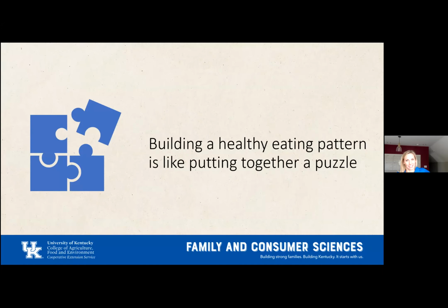All right, so Dr. Luking, I'll turn it over to you. Great, and can you all hear me now that I'm off mute? Excellent. Well, welcome to my kitchen, everyone. My name is Courtney Luking, and I'm an extension specialist for health and nutrition, just like Dr. Heather Norman Bergdorf. So excited to be part of this presentation today. And I am going to close us out with a mini version of a food demo.